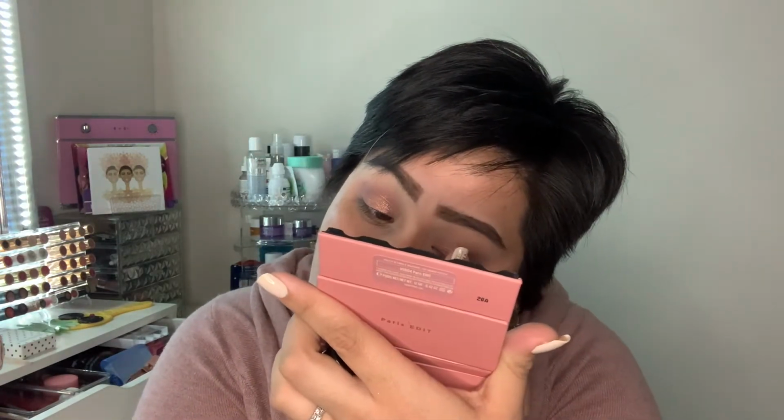Maybe I'll pick up a little bit of this white and just add it to the spotlight of the eye. See, I feel like that changed it completely. Oh no, not really what I was going for. I was gonna kind of cover that with the same shade. I guess it kind of worked. Not really what I wanted it to work for, but.